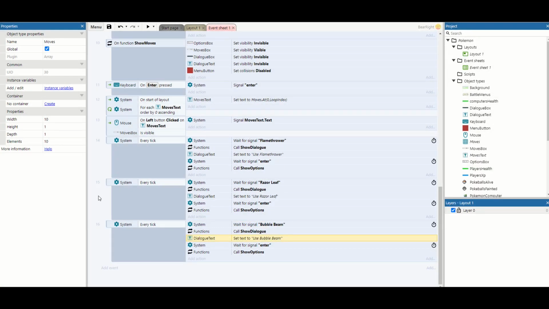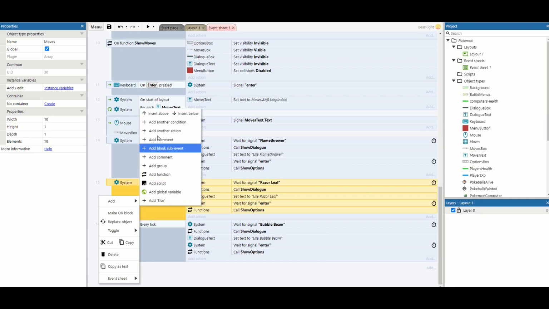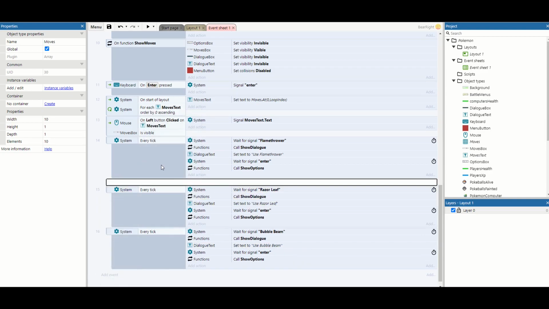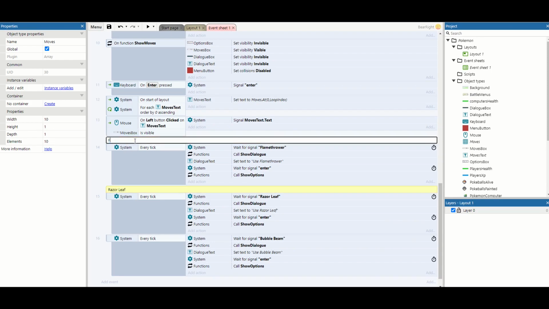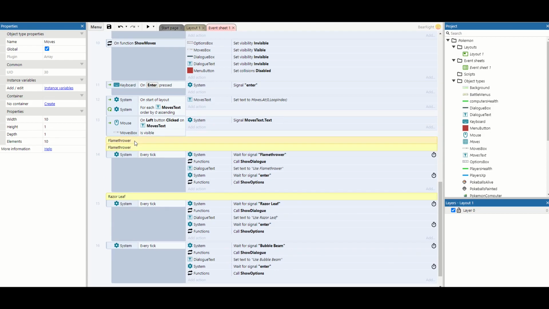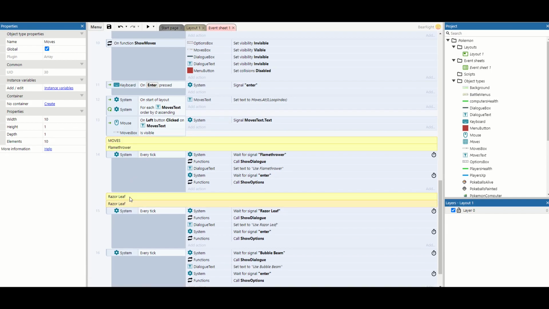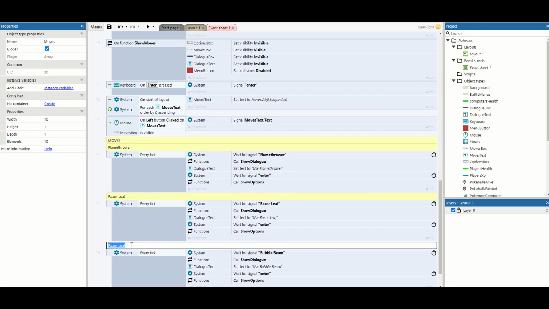One thing we can do to make our lives easier is add things called comments. Now, comments don't do anything on their own, they're just a bit of in-code guidance of what's going on, like so. So you might want to add a comment for each of your moves, just so you can easily find them inside your code. You can even just have a comment to say moves, just so you know that this part of your code is all to do with moves. So that's a bit of helpful advice. Obviously, it's your program, your code, but I find that a couple of comments here and there makes a huge difference.